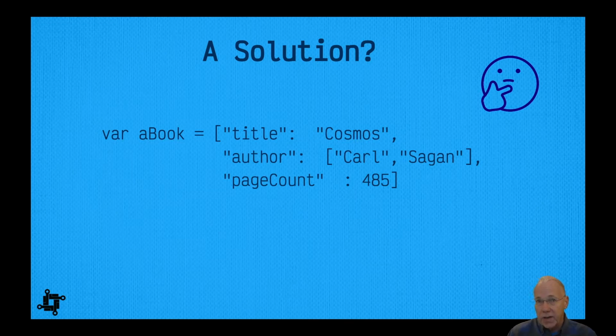It turns out it's not a valid solution because a dictionary has a key value pair where the key is typically a string, and the value can be any type we want, but it has to be the same type for all of the elements of the dictionary. For example, we could have a dictionary that has a key of string, and these are all the same type. Those are fine. But notice this is a string, this is an array of strings, and this is an int. Since those types are all different, a dictionary is not really well suited for this because the types of the values of those items are different. And that's pretty key as we think about structs.